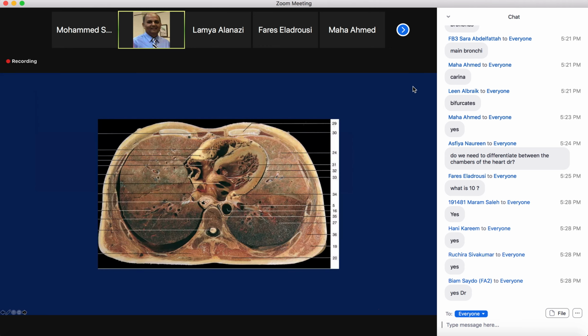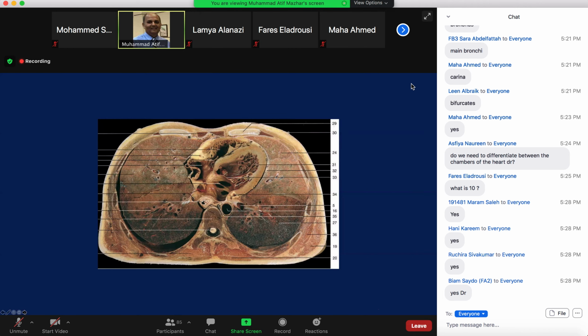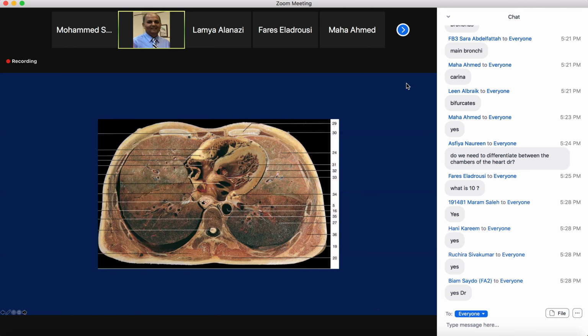So, guys, now in the last, I'm concluding the session. In the last, there is a small practice for you. I have brought a section. We spent good time. This is not a test. This is just to see how you people perform, what you have learned. Okay. So now what is the structure? Guess.